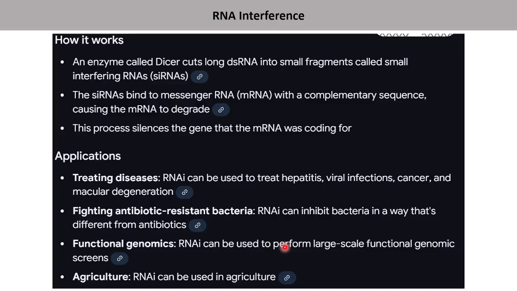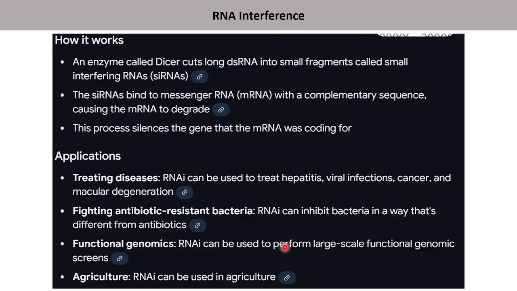Then it is used to study various functional genomics where, if you want to understand the function of some gene, it is basically called loss of function phenotype. So if that particular gene is, suppose, responsible for producing pink color in a flower, and if you are silencing that gene, the flower should lose its pink color. So if you are silencing the gene and actually the flower is losing its color, that is called loss of function phenotype, and that is how various functions of genes are also studied, which comes under functional genomics.